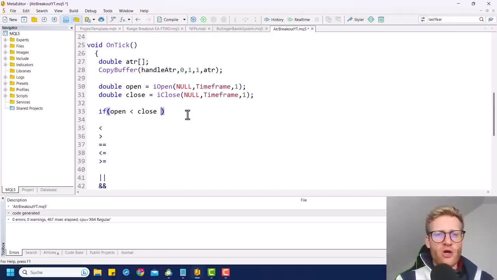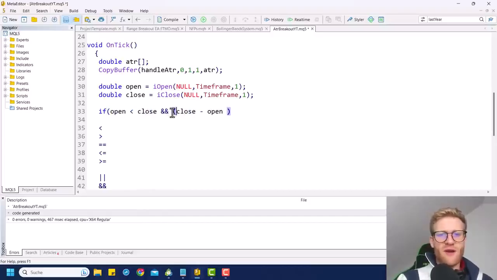And then we also want to check a second condition, so we can combine two conditions using this AND operator here. We also want to combine if close minus open, and we know that close is the bigger value because this is what we checked before.